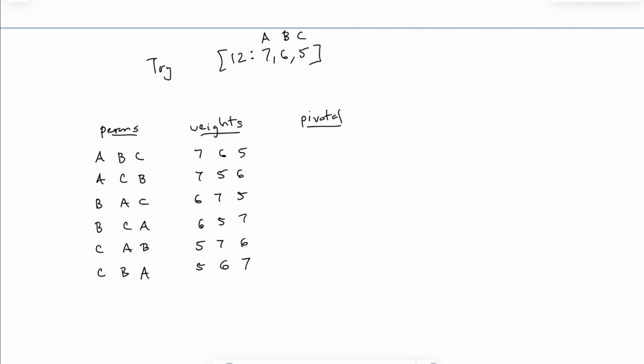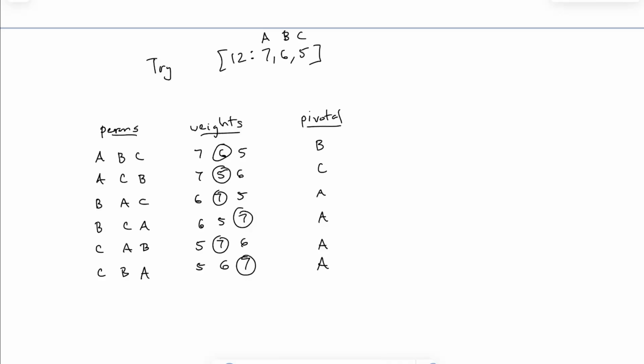So in the first row, I believe it's the 6 because 7 and 6 is 13. So that's B. In the next row, I think it's the 5. 7 plus 5 is 12. That's C. It's okay if you add up to equal the number. You don't have to go over. You can go over if you want to. BAC, 6 and the 7 makes it to 13, so that's A. 6 and 5 and 7, that's A, because 6 and 5 is only 11. 5 and 7 makes 12, so that's A. And 5 and 6, again, it's only 11, so I got to go there. This is what I got.